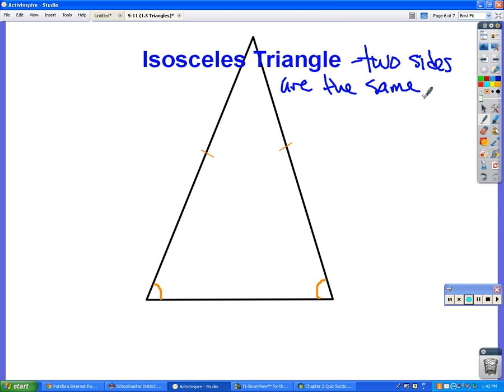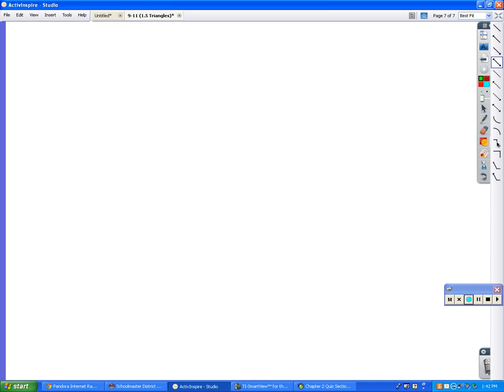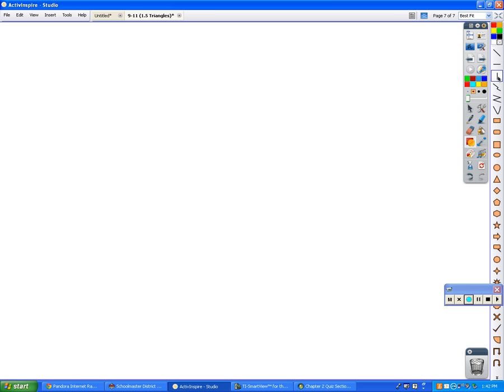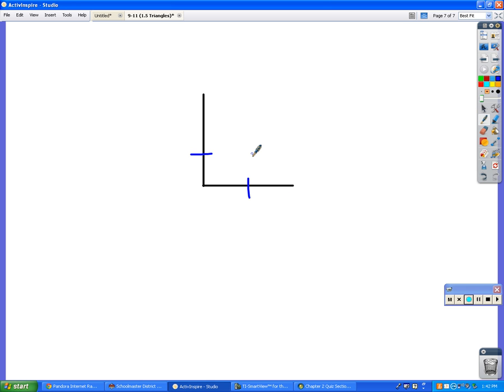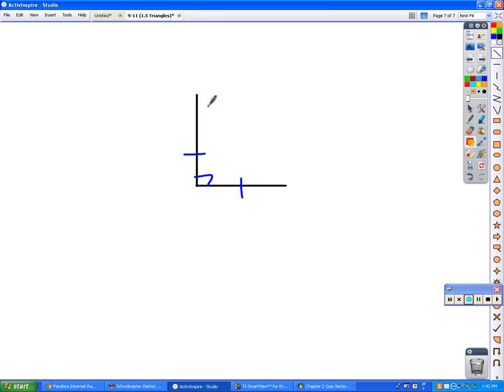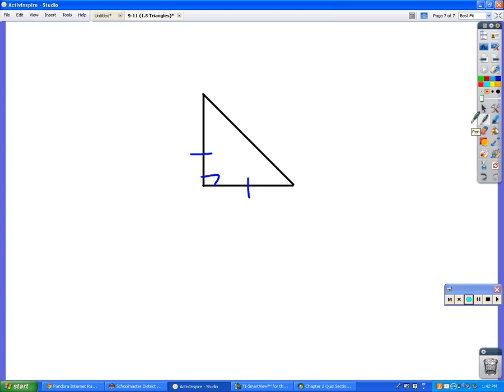Yes. You think so? Show me an example. What do I need for a right triangle? I need a 90-degree angle. That's it. And what do I need for an isosceles triangle? Two sides the same. So if those two sides are the same and they form a right angle, connect the dots, then I have an isosceles right triangle. So some of these you can mix and match. Some of them you can't.